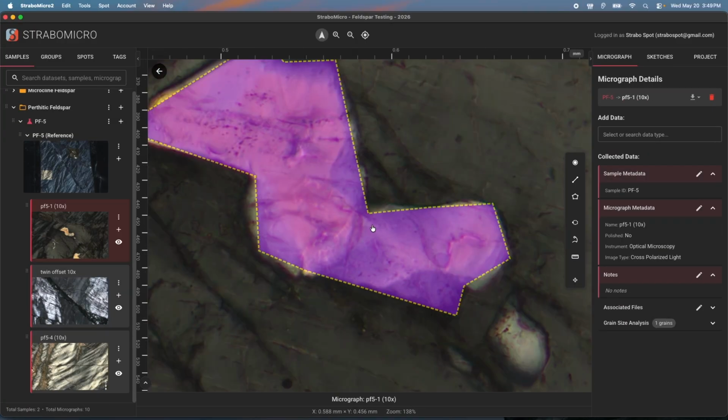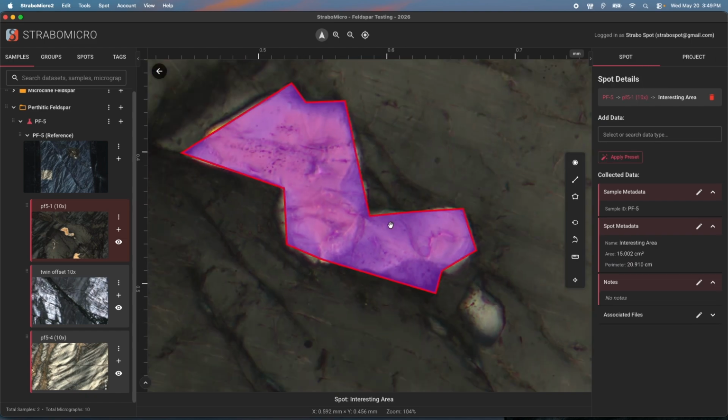The next thing we're going to do is edit the spot. So when you zoom in, you see my polygon's a good approximation, but it could be better. So what I'm going to do is select the spot, right click, and select Edit Spot Geometry. This highlights the points that I've created and the vertices. So I can click and highlight any of these points to move them to a different location along the line that defines the spot.